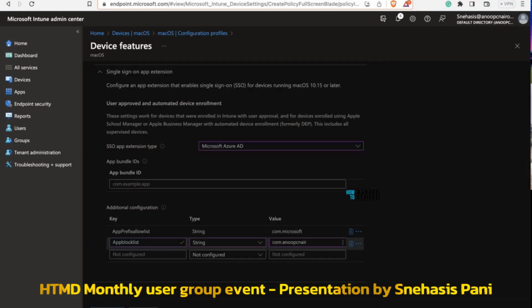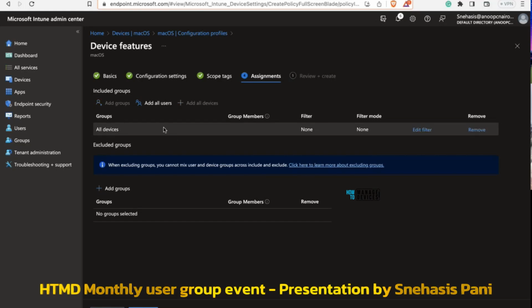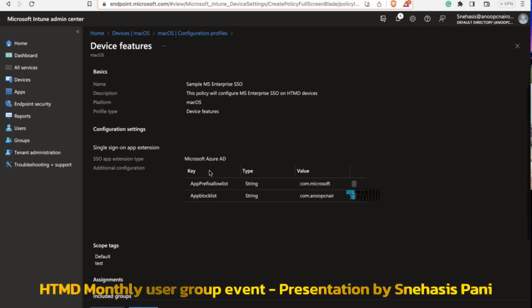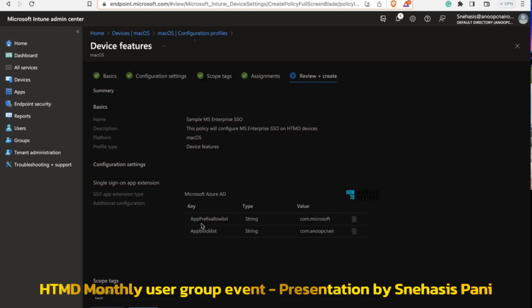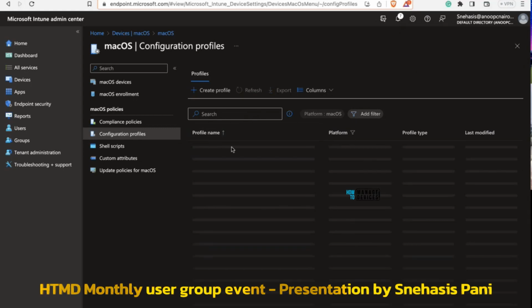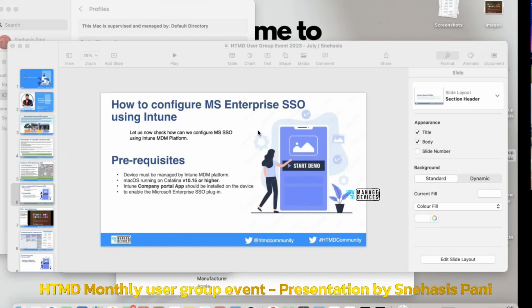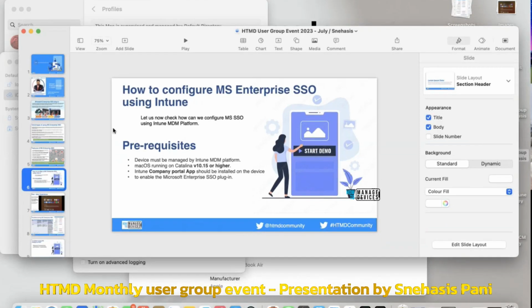Okay. And the rest, you know, you need to select the scope and then go next. I'm adding all macOS devices, and I'm just going to implement this. I'm going to create this. As I already mentioned about the SSO that I have created, we will be talking about this because the new SSO takes a bit of time to get implemented on the device. We'll try to see this. So coming back to the PPT, we have now discussed the configuration we need to do on the Intune portal.